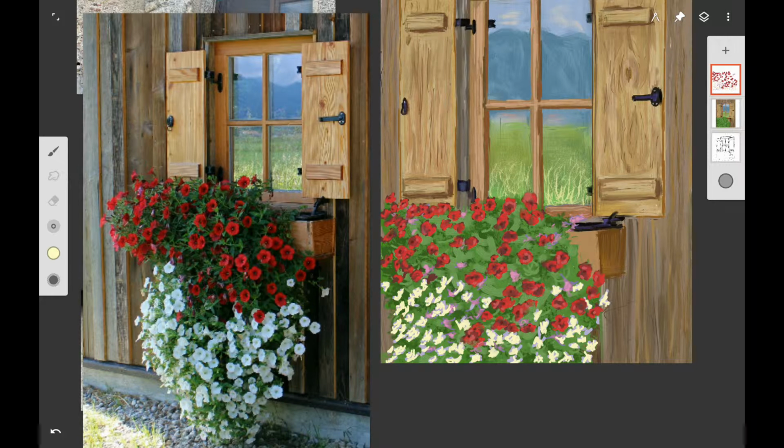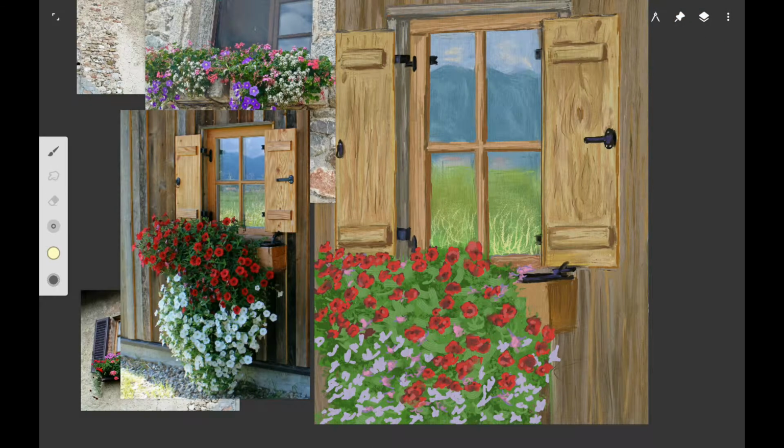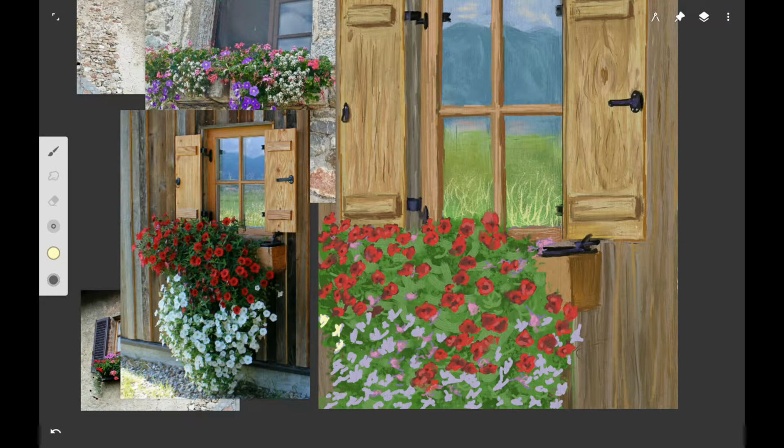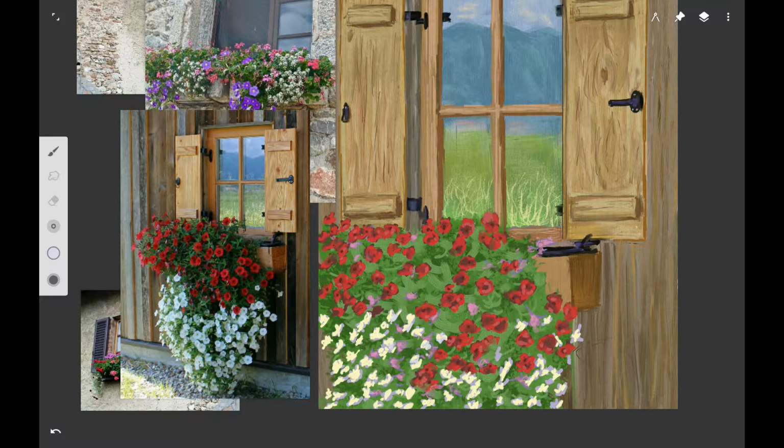There was a bit of a bug in Infinite Painter, and I'm a beta tester, so this happens from time to time. So what you do is you export each stage of your painting out, and as you can see, I had it right before I added the highlights to the white flowers, so I didn't lose anything. And this bug has been fixed in the newest beta update, so that shouldn't happen again. Anyway, I went ahead and redid it, and that's why I say to save and to export each stage out, because this does happen, and it happens in all different digital programs. So always save your work, always save different stages of your work. It's very important. And so I'm just adding the highlight again to the white flowers.